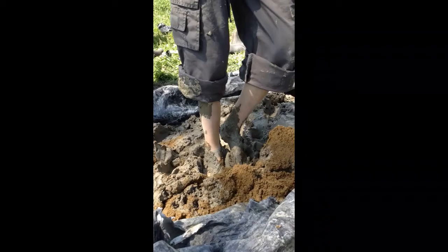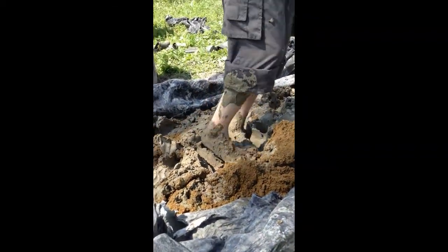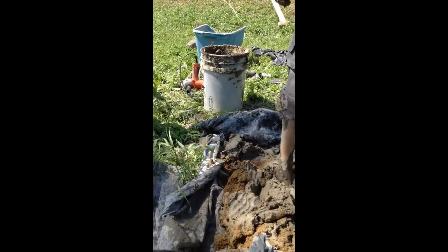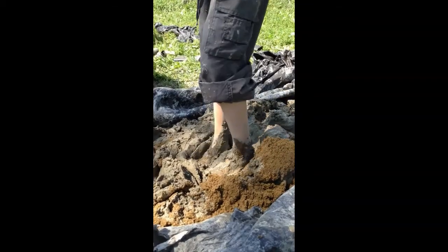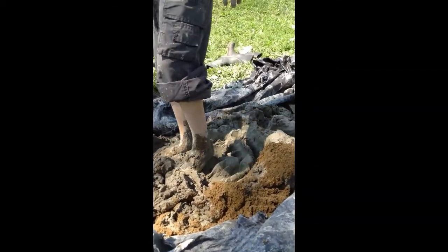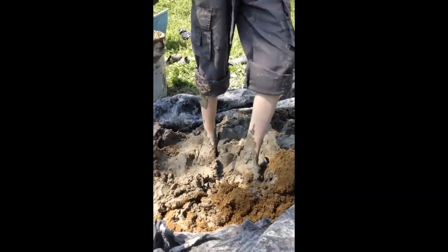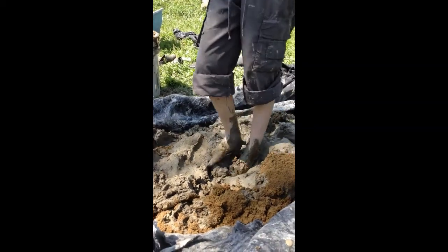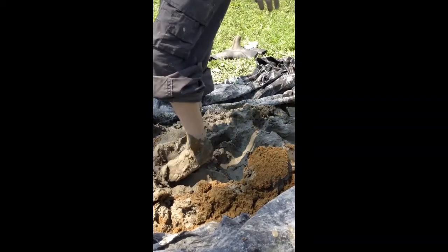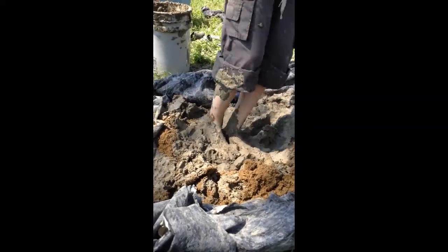Okay, this is us mixing the clay sand mix for the inner layer. What I like to do is take a drill with an auger bit and in a bucket mix the clay and make it wet. Then add the sand, and it seems to be easier to mix, and I like to make it starting off a little wet and then letting the sand dry it out.